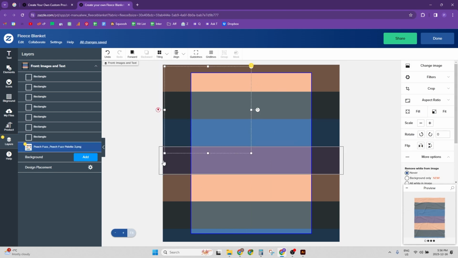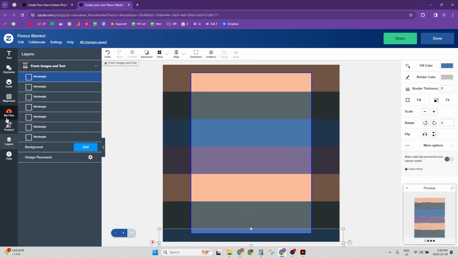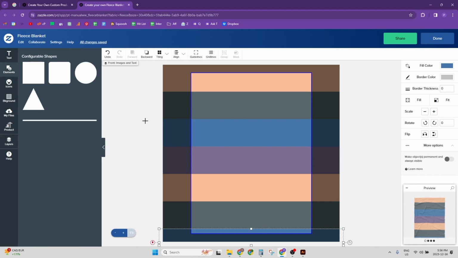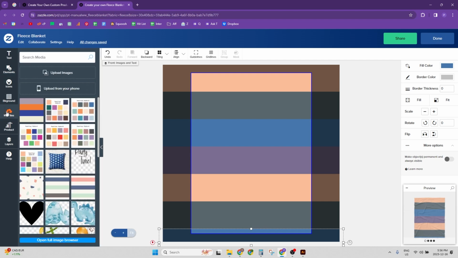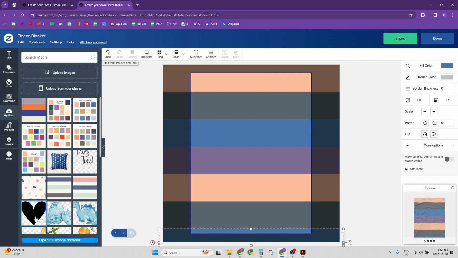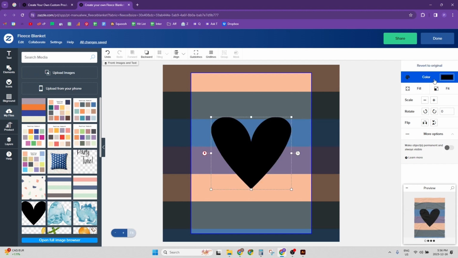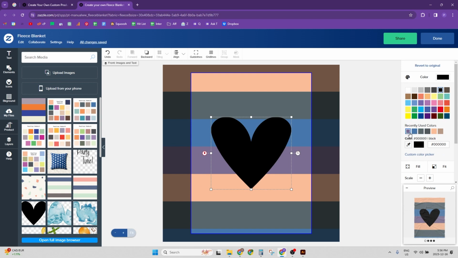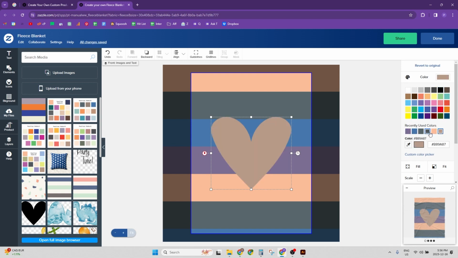And there you go. So that's an easy way to play with the color palettes within the Zazzle Design Tool, is just using that eyedropper tool. And you can do that for the background color, you can do it for text, for the different elements, or if you bring in your own SVG file, then you can change the color of your SVG file. So I have this heart that's an SVG, and same thing, I can change the color of it. So you can do that. And that's how you play with the color palettes. You can also do that in Canva with the eyedropper tool to get your colors in there.